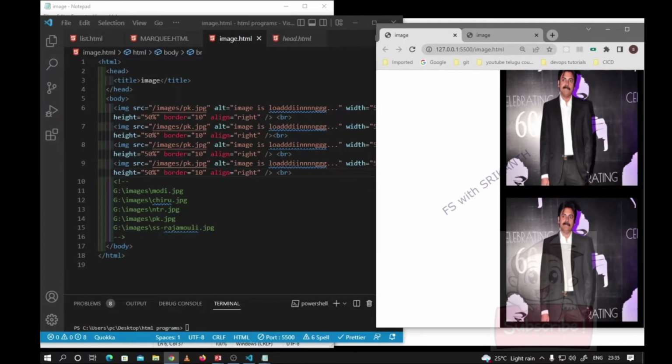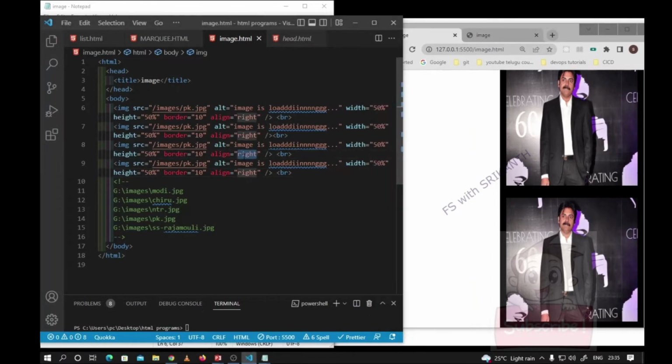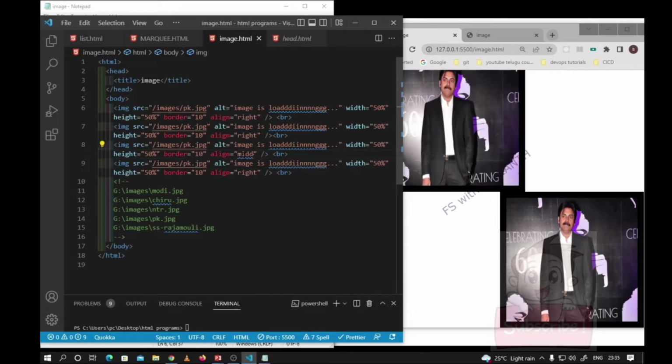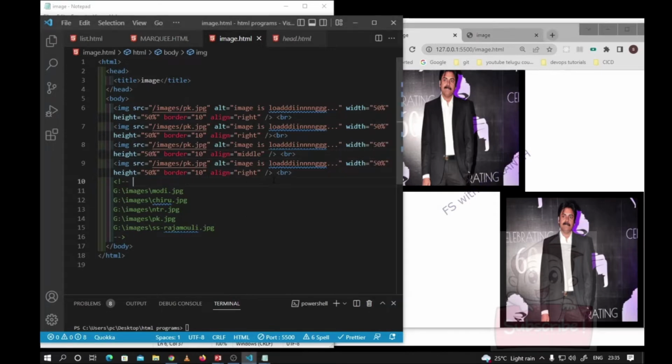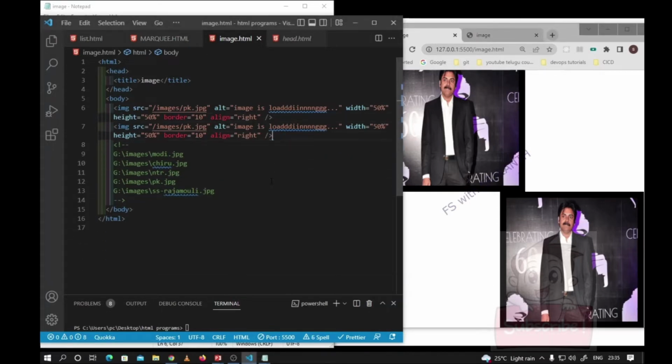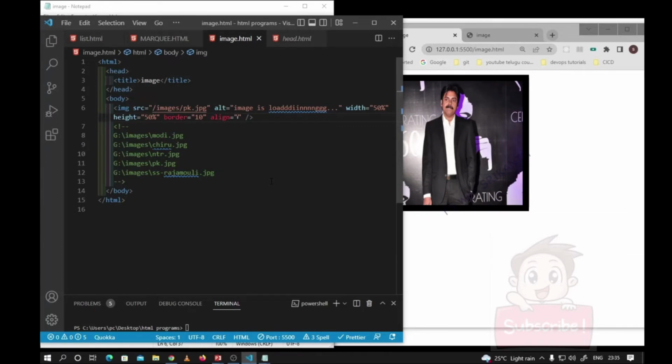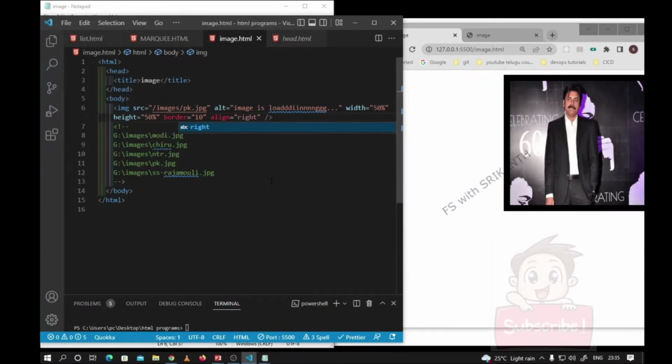Suppose for this one I am using align MIDDLE, it doesn't work actually. In this way we can place images.